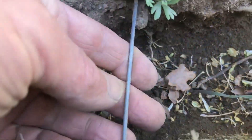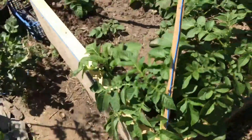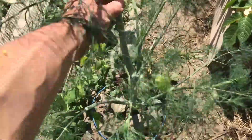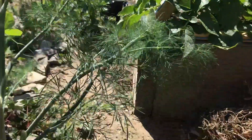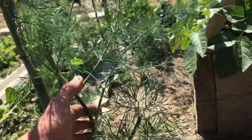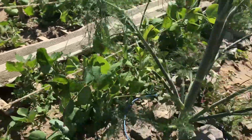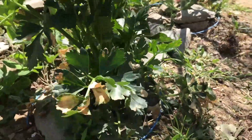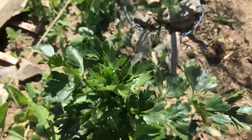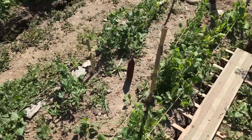This pyramid potato bed — the potatoes are about three times the size as the control group in the other garden. This dill is just blowing my mind; I've never seen a dill plant so healthy at the base of this pyramid, where the energy is being directed straight into the soil. It tastes out of this world — it is fantastic. This celery has been hanging around doing nothing for what feels like about six months and suddenly it started to go now that the pyramid is here.